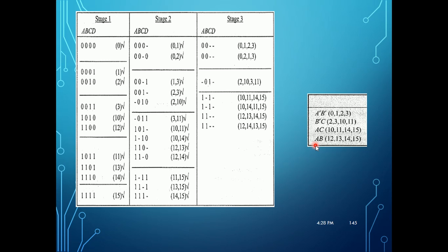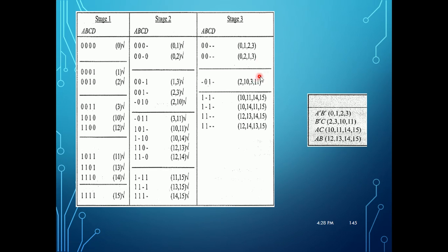So here you can see that there are redundant terms. 0, 1, 2, 3 and 0, 2, 1, 3 are the same. Redundant term. Okay, both are same. All terms are present. So writing 0, 1, 2, 3 is same as writing 0, 2, 1, 3. So that's why we take only one single term, that is 0, 1, 2, 3. Anything you can take. We have chosen 0, 1, 2, 3. So that's what is written here.